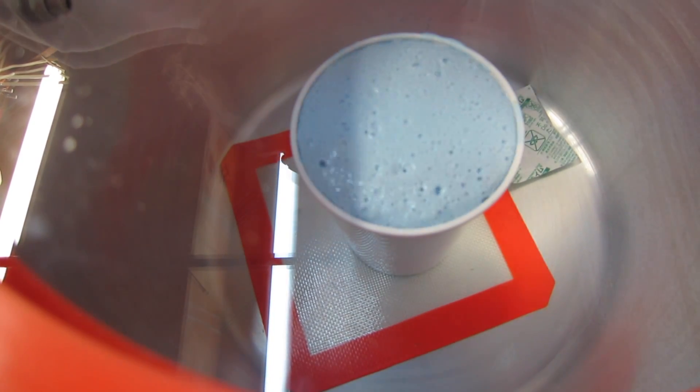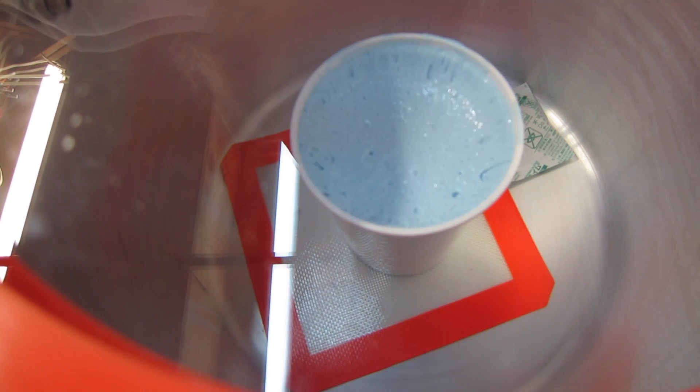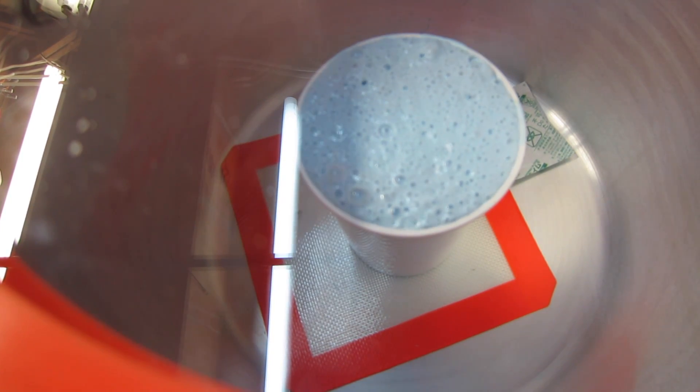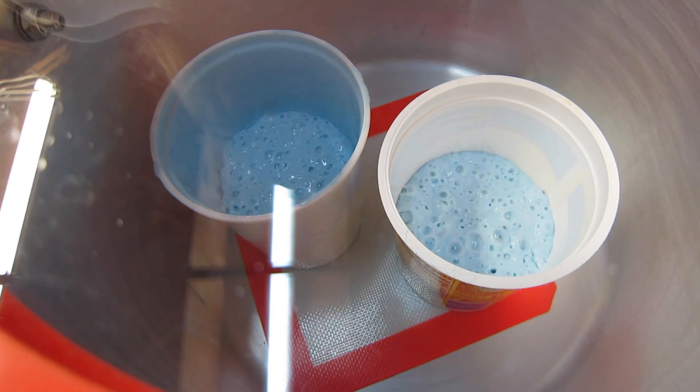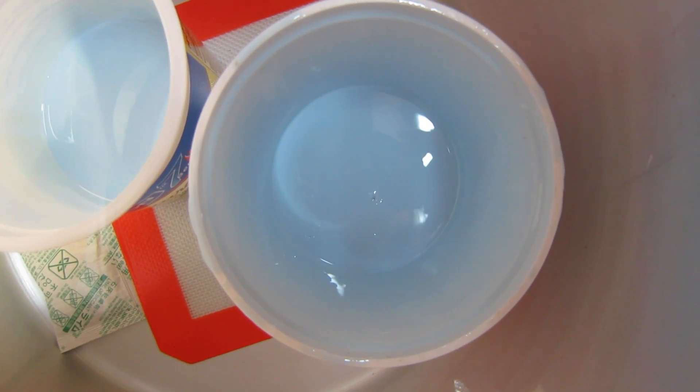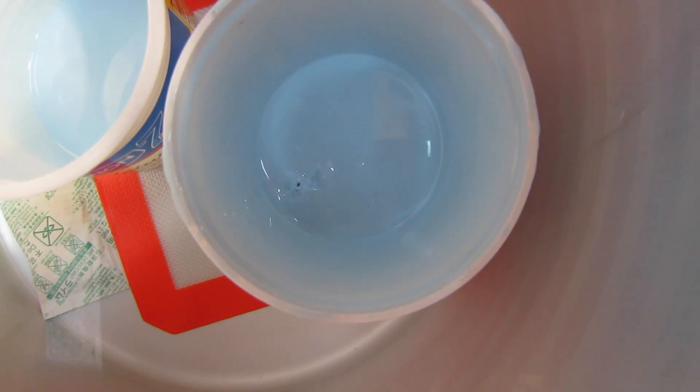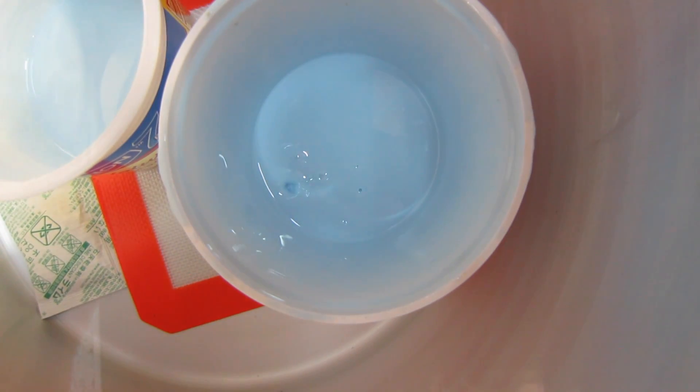I'm degassing it in the vacuum tank and I have to let the air off every once in a while. I have a lot of silicone in this container and I can't just pull it all at once it'll overflow the top so I have to continuously pull the vacuum, let the air out to try to degas the silicone. Degassing the silicone is important so that you don't get any air bubbles in your part and also for when the silicone goes into a pressure tank later on. If you have air bubbles in your silicone your part will have like what's called the measles and you will get little bumps in your part so it's important to degas your silicone if you're going to make a high quality resin bubble free part later on.